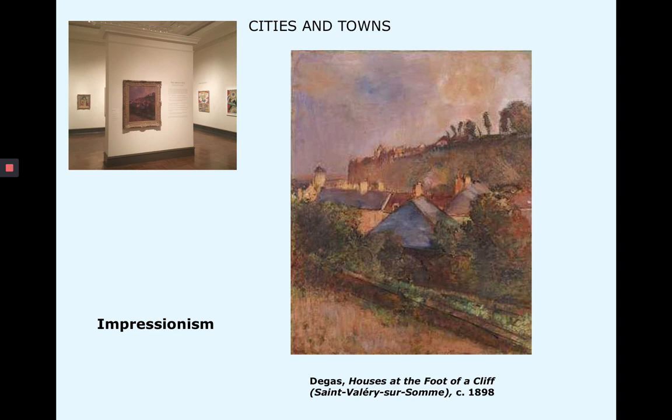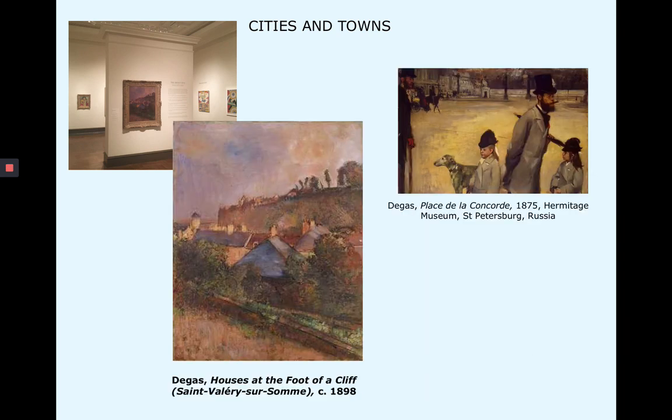And the rendering of the village is not particularly straightforwardly objective. Impressionism is usually thought of as a very realistic movement in which that which the artist saw or experienced is depicted in a very straightforward, spontaneous way, with fidelity to the optical impression, the visual appearance of people, places, and things that the artist experienced, and depictions in that spontaneous way of modern life. And this, on the other hand, is more of a memory.